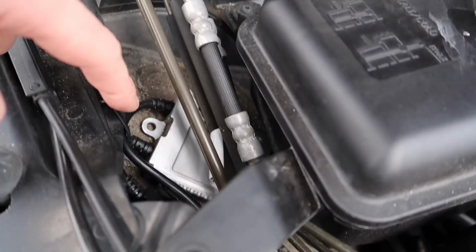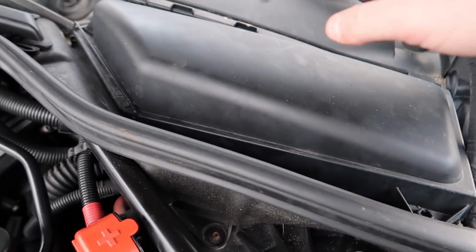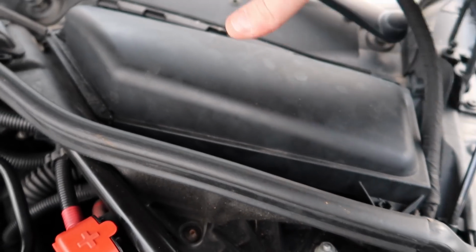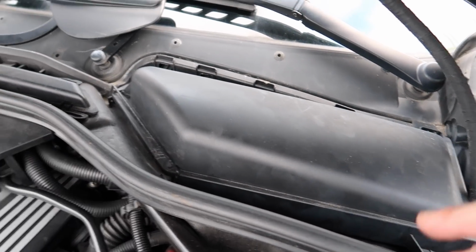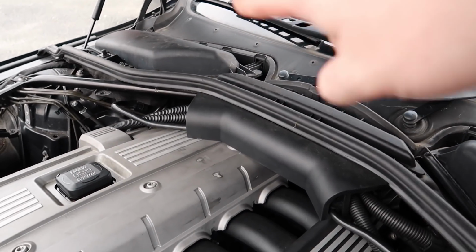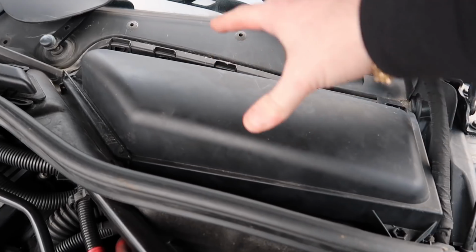As you see here, this loom runs all the way around here and up and then back to the DME, which brings me to my next one, the DME. Now, a lot of guys in the US have their DME here, and it ends up getting water damage. I don't know why that is. In this country, we end up with it over at the pollen filter housing I just discussed, where we get water under the brake servo. But in America, you guys get it in your DME box.